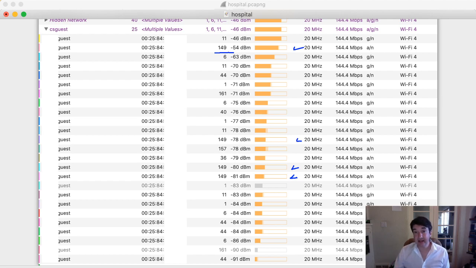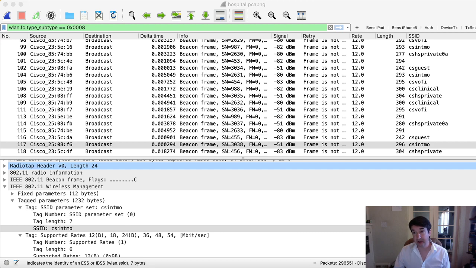Because the beacon rate is 12, again, the rate that we're seeing with all these beacon frames, you look under info, you see there's beacon frames, you look third column to the right, you see the rate's 12. Because the rate is 12, there might be more than 4. There could be 10. There could be way more than 4 access points that are all potentially sharing the channel, all potentially interfering with one another.